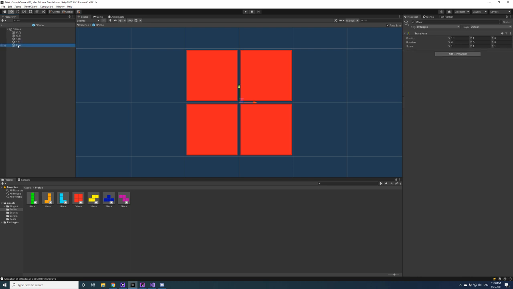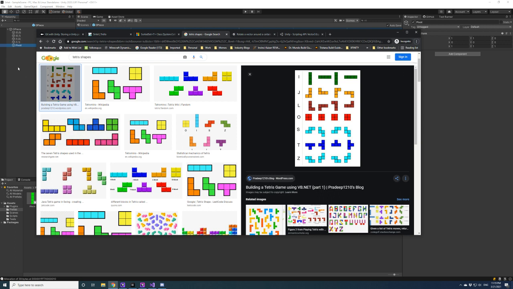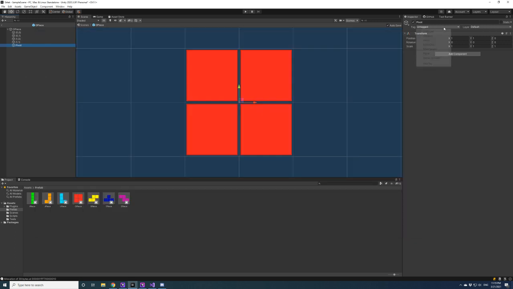Because when we go to get blocks, we iterate over all of our children, because our children are only our blocks. Currently, I do not like this. And tags are horrible.